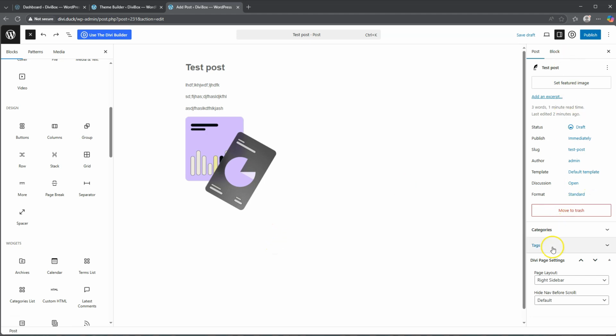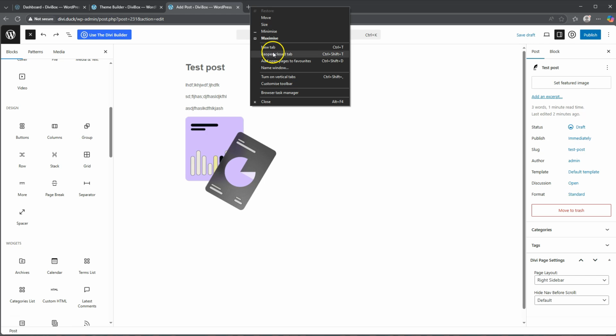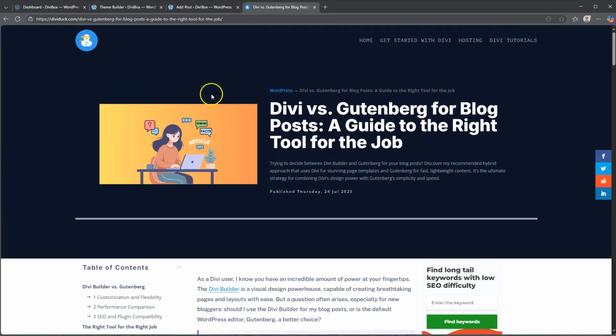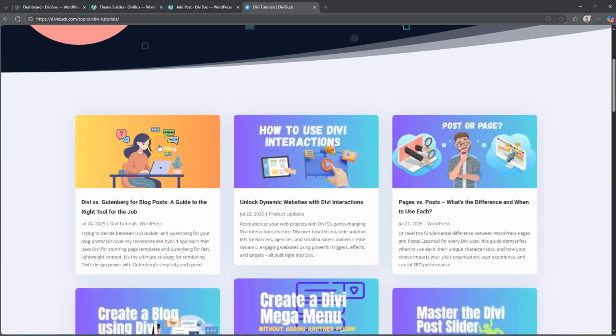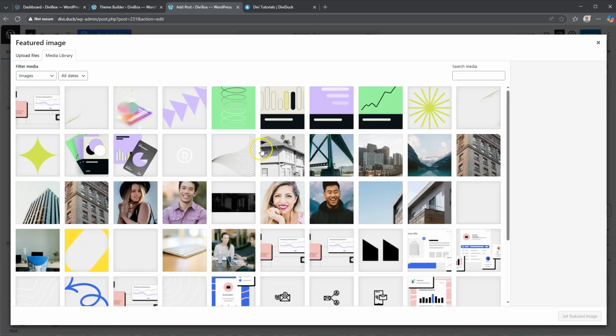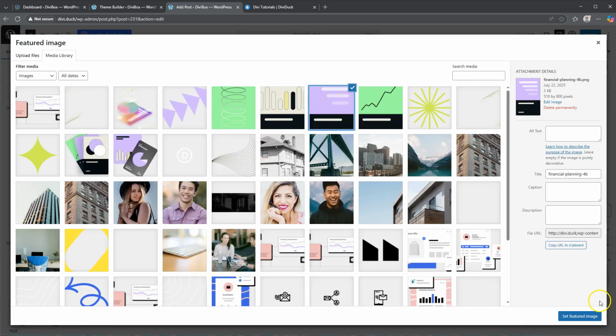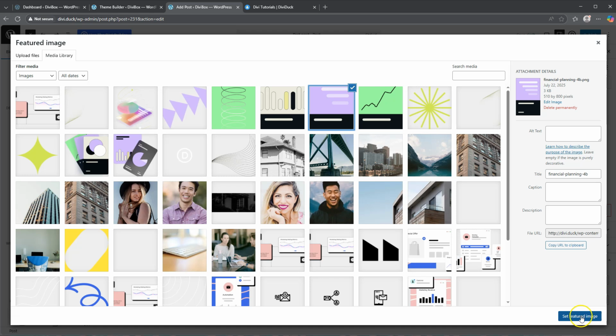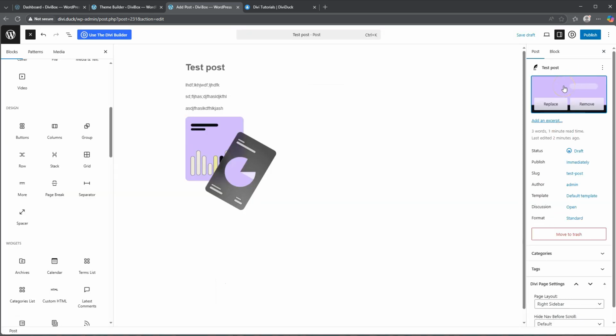Then on the right hand side here, what is all of this? Well, the set featured image is, if you ever see the blog, let's see if we can open up my blog again. So you see over here, we have the featured image, right? If we go to the blog itself, you'll see that featured image also displays over here, right? That is what we would enter in over here. So any image that you just click set featured image, and you can choose anything that you want. So if I select that, oh, that's not going to be nice. But anyway, so if I select that, I say set featured image, it's going to add it in over there.